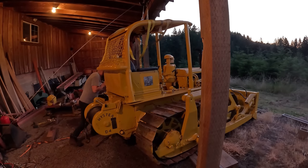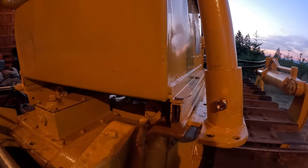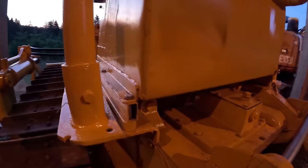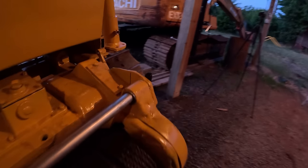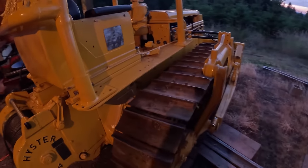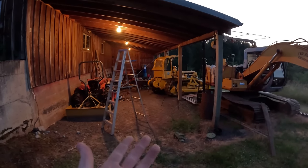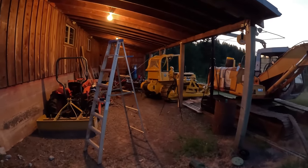Really hope this fits. That's the only scrape I put on it. It's getting kind of dark, so probably hard to see. Yeah, no other real damage, wow. I was expecting this to go much worse. By the way, this is the space where I'm gonna park it. There is plenty of room for the tractor and the dozer, so I'm gonna park it in here tonight. I can't get it in the shop anymore.